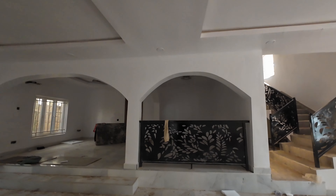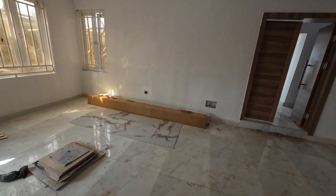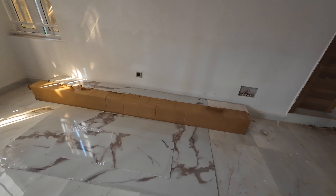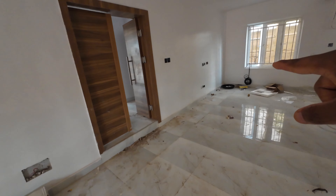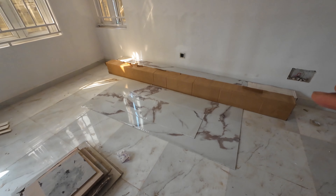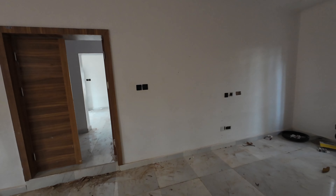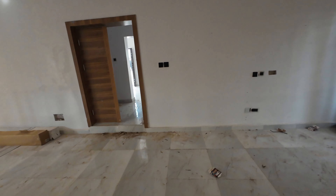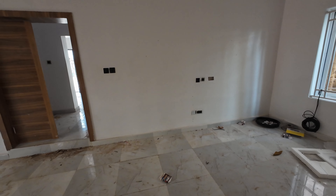Another quick update — I'm still using the same carpenter who did the kitchen, the wardrobes, and everything. They're the guys who will be doing the TV console that goes on this side. They brought in some of the materials. I'll be doing two TV consoles — one downstairs and one upstairs — and the one upstairs is actually going to be bigger than the one downstairs.